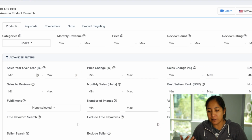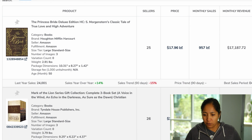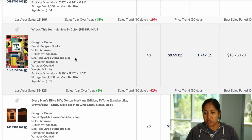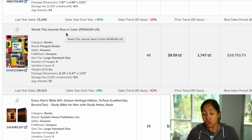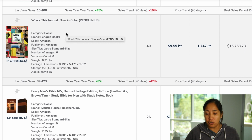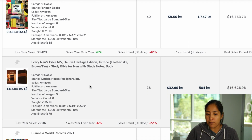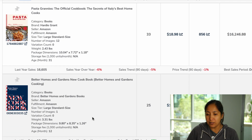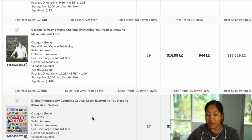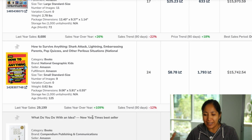It clearly shows. And let's continue and see what else we see on these last two pages before we jump into coloring books specifically, and then we'll take a look at Christmas and possibly diaries and something of that nature. Journals will also be hot because we're coming up into January. They're great gifts to give people that want to start new things of that nature. Every Man's Bible is right here. Here's Pasta Grannies, the official cookbook. Again, that's something fantastic to give grandma and grandpa. So do not forget grandma and grandpa in November. Fill-in books for grandma and grandpa would also do well in November and December because they make fantastic gifts for you to fill in and delight them.